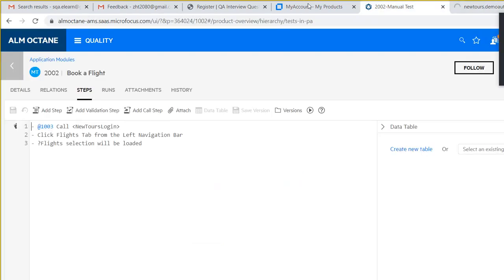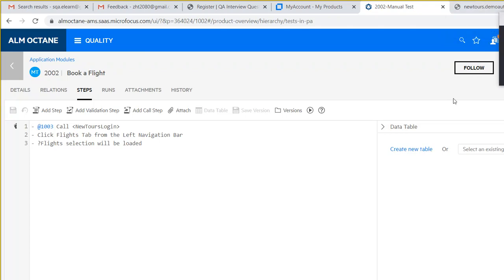Nipa, do you understand this? To book a flight, first of all you will have to log in, and then you will be able to click on flight and book a flight. But if you are not logged in, it will be redirecting you to the login page. Does it make sense? So to book a flight, the first thing that you will have to do is log in first, right?